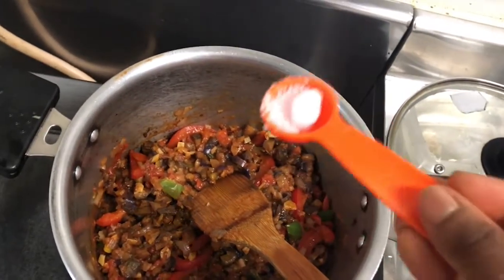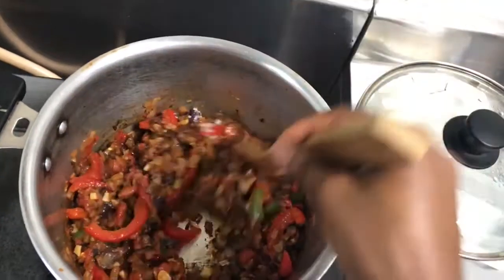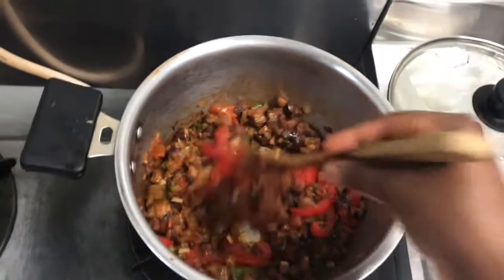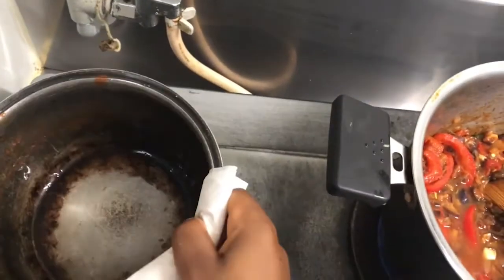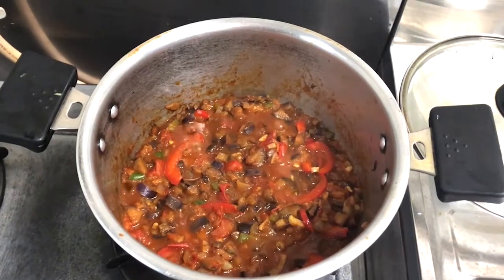Salt is a little, so I'll add a little bit more. But again here, you add in the amount of the salt you want. I won't give you specific measurements because some people take much salt and others take a little actually. We decrease the heat a little bit. Then using this saucepan, we are going to pour in some water. So our sauce is ready, guys.